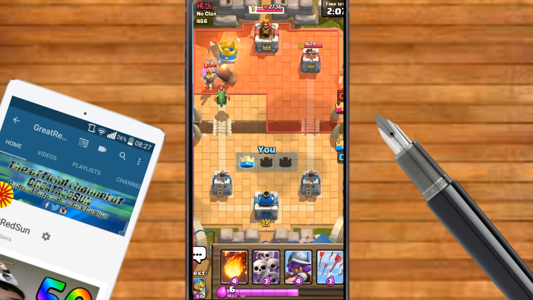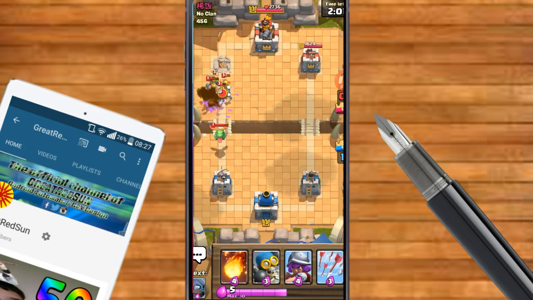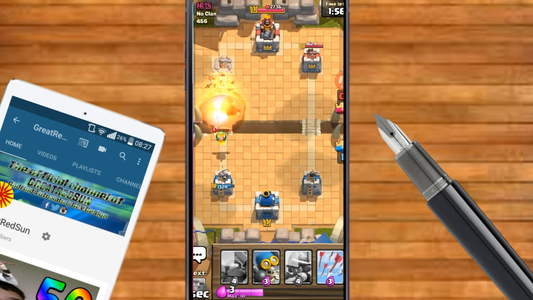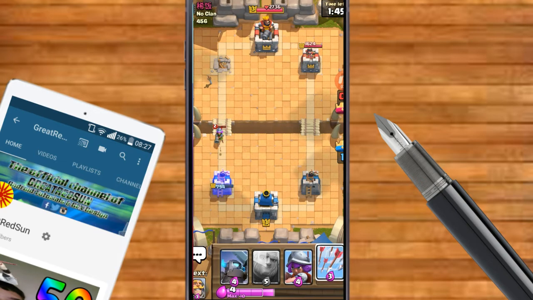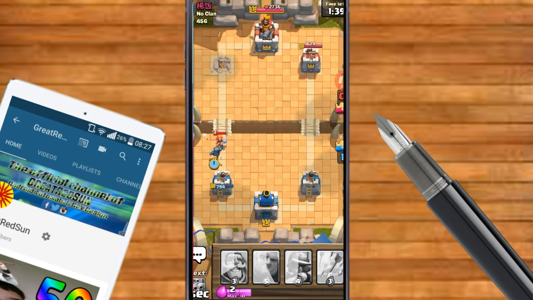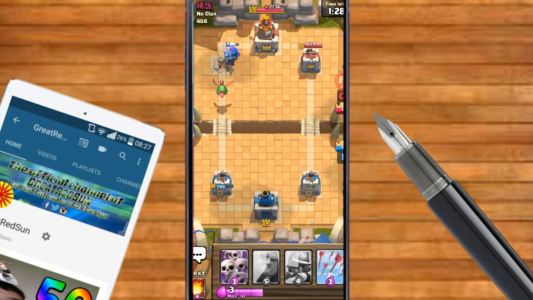Come on, take him down, yes. Okay. And I'm gonna put a fireball. I know that's a bad move. I'm sure it wasn't, okay. Go with a bomber, strike him down. That didn't do nothing. No. The castle's gonna take care of him. The mini P.E.K.K.A., I think the mini P.E.K.K.A. will deal with him. With the Valkyrie. Okay, and put the knight over there to attack the main castle. Stupid baby dragon. Come on, you guys.